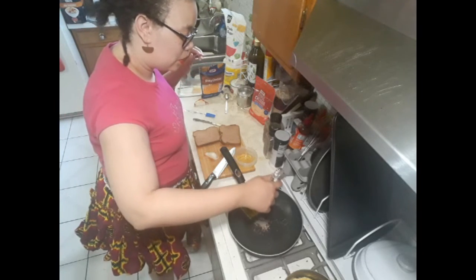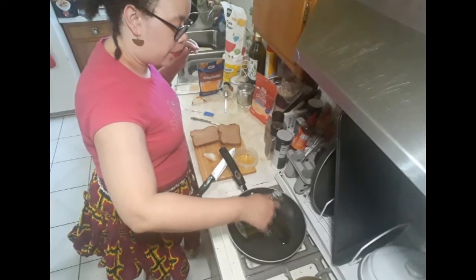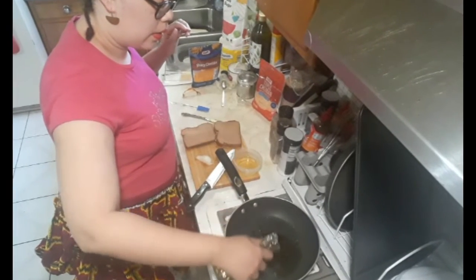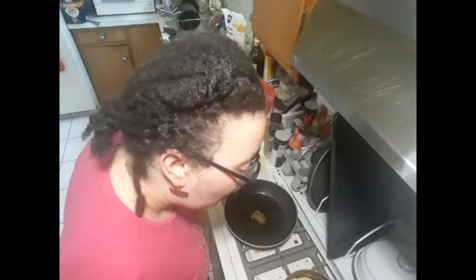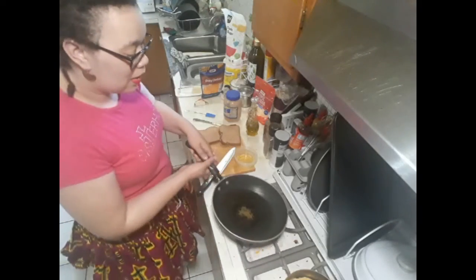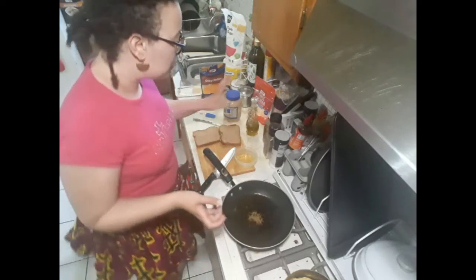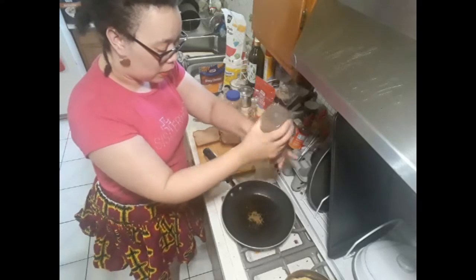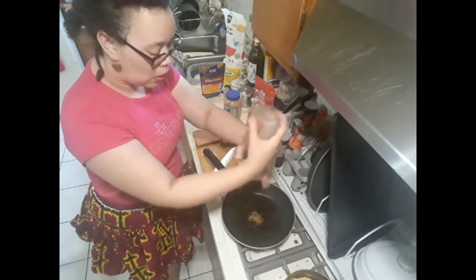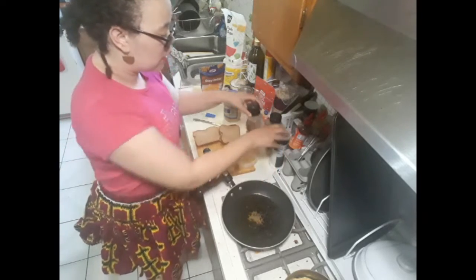Now I'm going to put about 2 tablespoons of olive oil inside my pan, on medium high. I like to swirl it around in here, as well as season my oil with some salt and pepper.